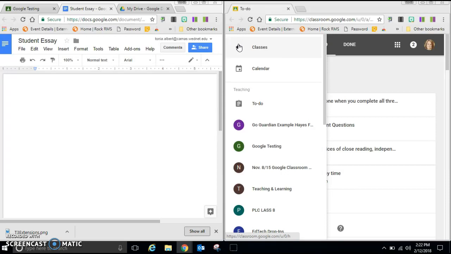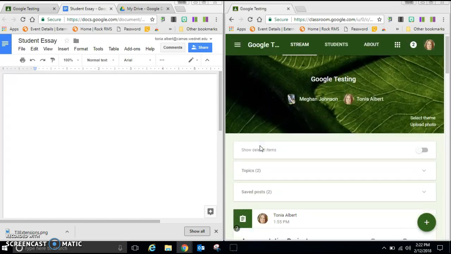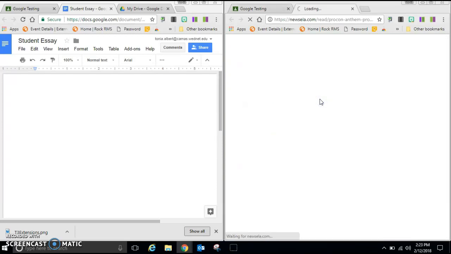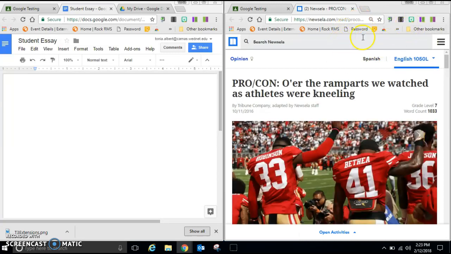And because I'm a teacher and a student, it's hard to toggle through. So I'm going to scroll down here in my classes. This is how you can scroll through classes. And again, there's all my directions. So I need to write this essay, and maybe I need to reference some work that the teacher or an article the teacher's posted for me, and I can do that. And once you've hit Classroom Split, you can pretty much do anything you want in either one of the windows.